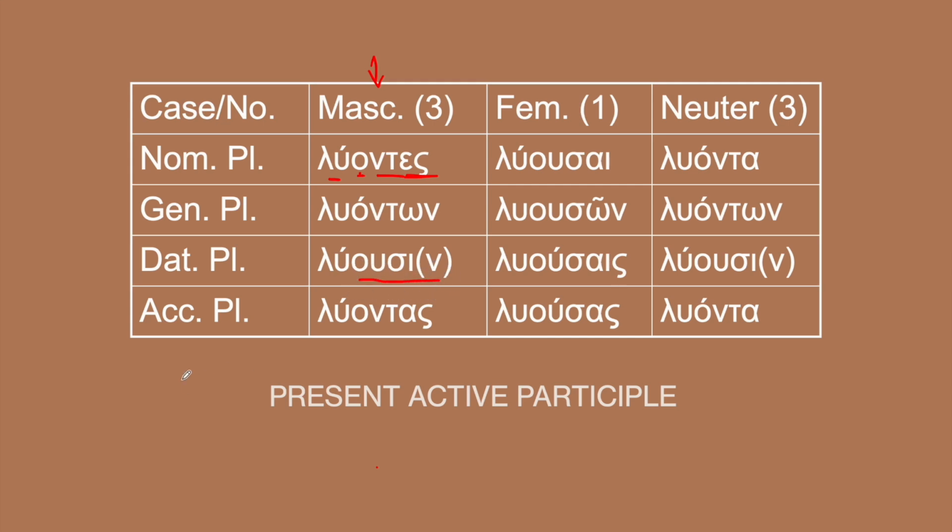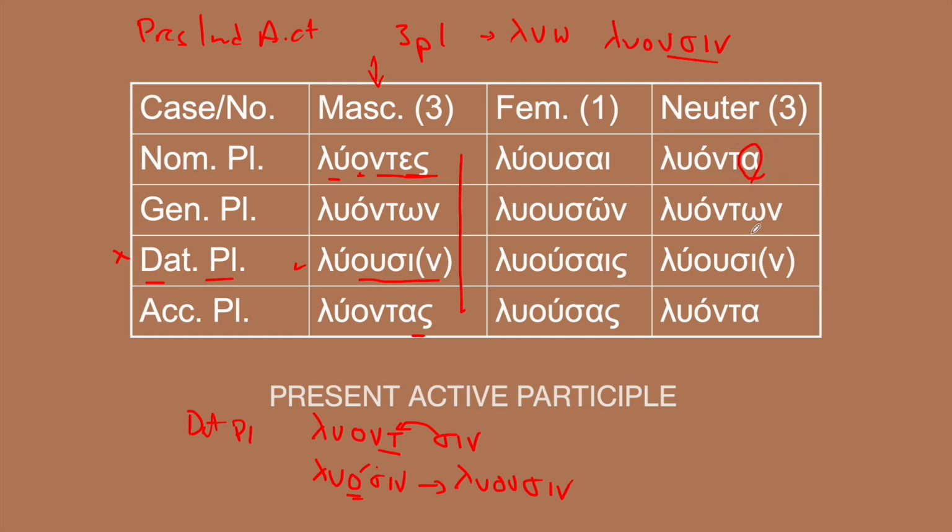And what's happening here is an interesting thing. So the dative plural for both the masculine and the neuter behave like this. So you get lu, you get omicron, you get nu tau, and you get sin, the dative plural ending. So that happens, and the sigma knocks the nu and the tau out of the way. And to compensate for this loss of letters, the omicron lengthens to an omicron upsilon. So you get lu, ou, sin. With the neuter, the only difference is you have an alpha here as the nominative and the accusative plural ending. The feminine is straightforward, luusai, on, ais, and the accusative plural. Don't get these two forms mixed up. They end the same, but their internal mechanism is a bit different.